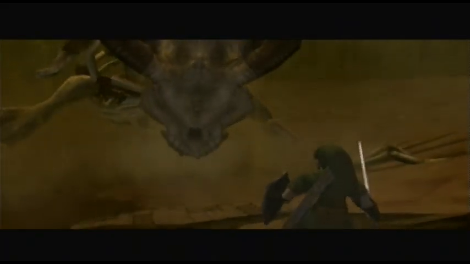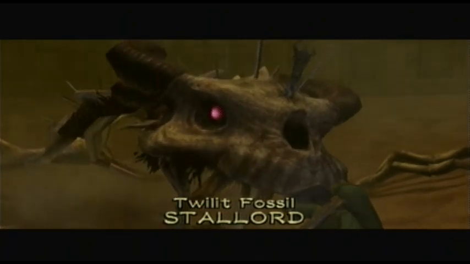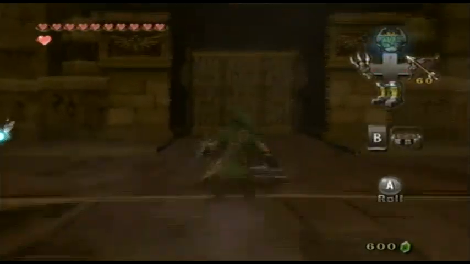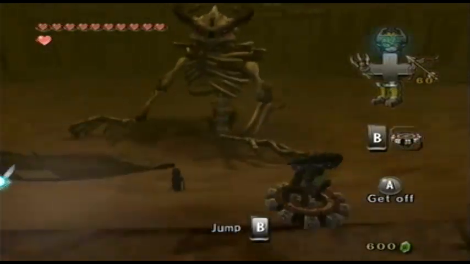And here is one of the coolest bosses in the Zelda series. I think many agree with me on this. This is the Twilight fossil, Stallord. Alright, starting out, let's head back up to the top here. We got some really intense music.